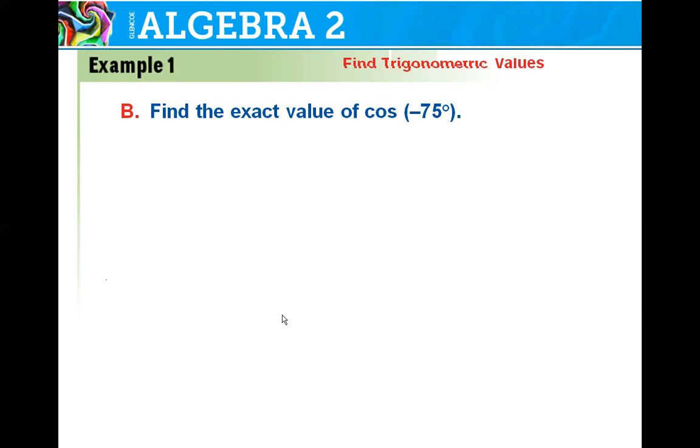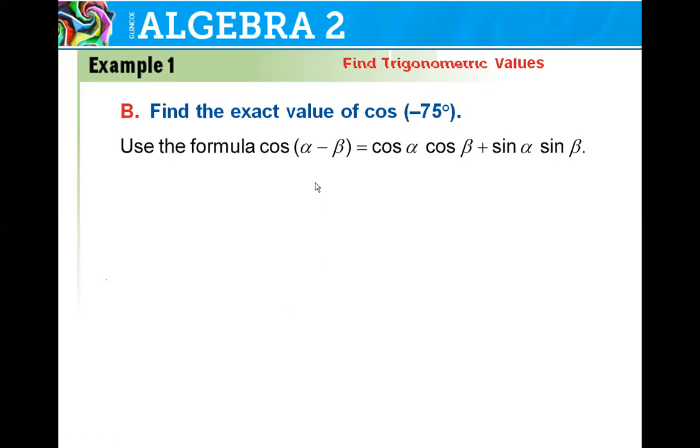Can you state the rule? You wrote the rule? Yes. The difference of cosine: cosine of A minus B equals cosine A multiplied by cosine B plus sine A multiplied by sine B. And this is our rule. So cosine of alpha minus beta equals cosine alpha cosine beta plus sine alpha sine beta. Now we will use two famous angles that give us negative 75. What minus what? Negative 30 with negative 45, but there is no angle with negative.